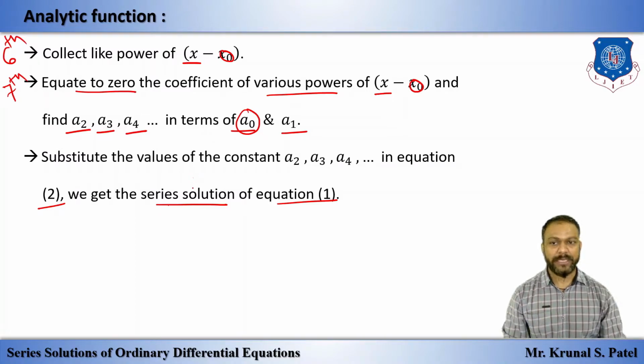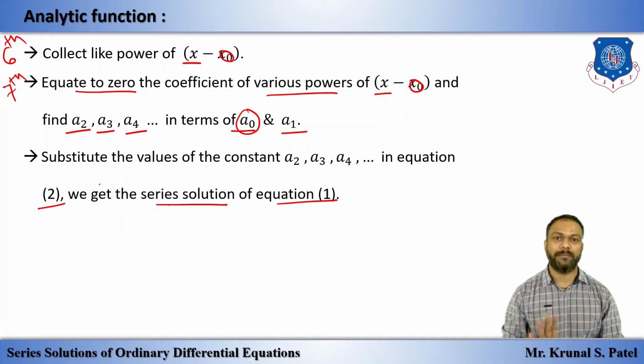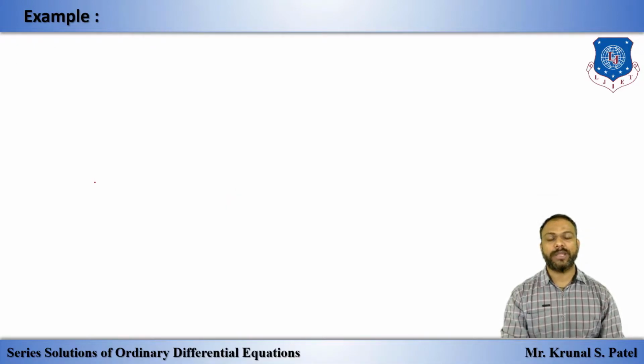of x. Okay, and then just simplification, 2 3 step. These are the steps of the example. Okay, that you have to remember. Now we will understand this with one example so you can understand better.